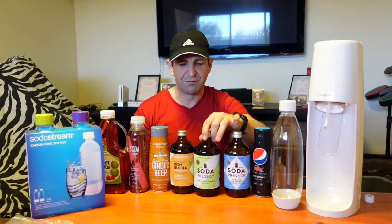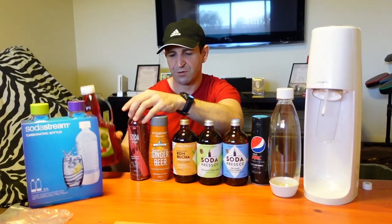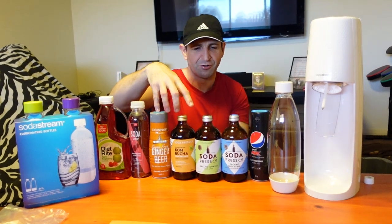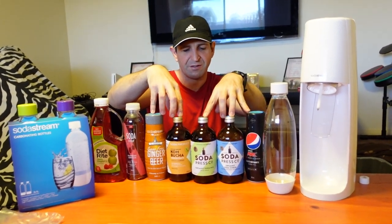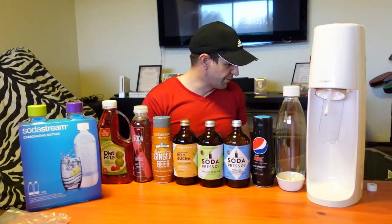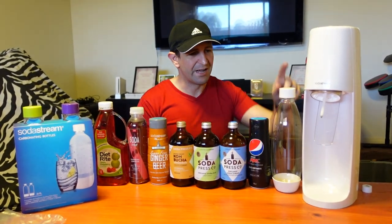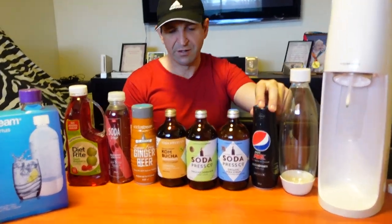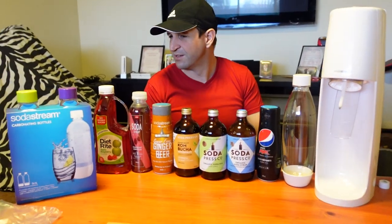Yeah, so it's quite a few flavors. We just came back from Coles, and that's where we bought this one. But this week, I bought that one there. And when I bought the SodaStream, I got these added as well. I got these while I was at Big W. So now it's just a matter of going to the kitchen and adding water to here. I might read the instructions again. But yeah, which one would you like to try?